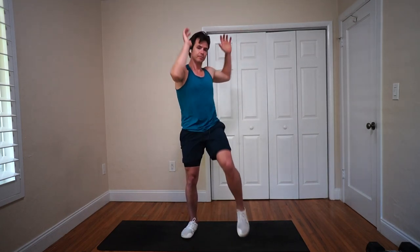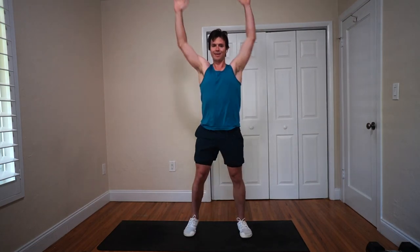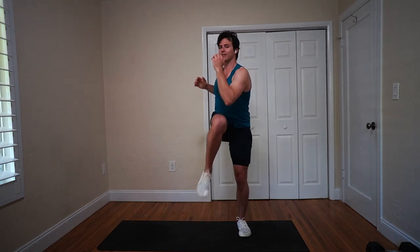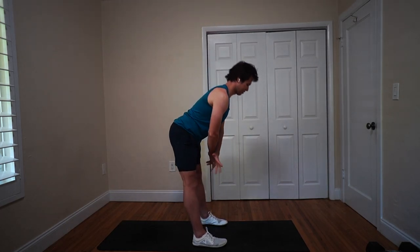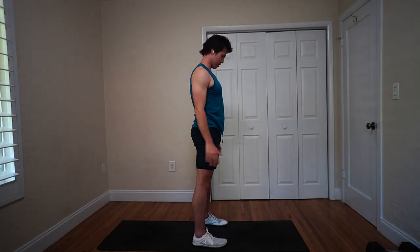Home stretch of this little dynamic warm up. Arms up, elbows to knees. Full extension, last one. Toe tap, hinging in. Hello, hamstring. Oh, hello. Yes. We were meaning to get to your hamstrings in the last workout. We were.